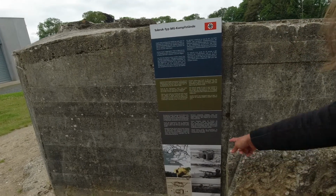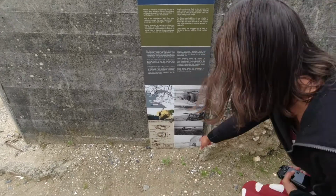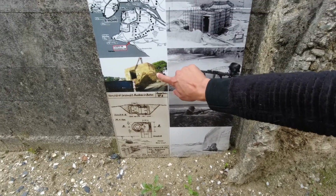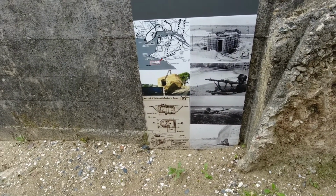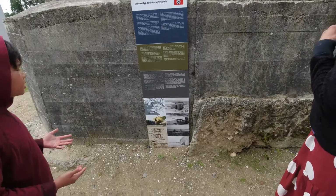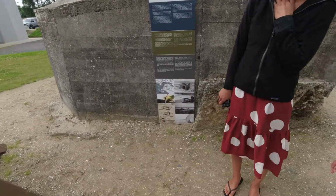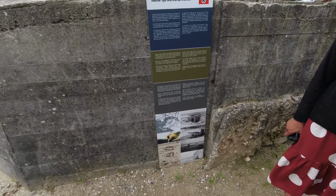They just took it up. Is that a picture of them actually building it? Yeah, I guess so. And then that's where people would look out with the machine guns. And they just lifted it with a crane, simply. Yeah, did they move this from another place, I wonder? Looks like it. How did that break? It's rebar. It's reinforced concrete. It's very strong. This weighs 29 tons.